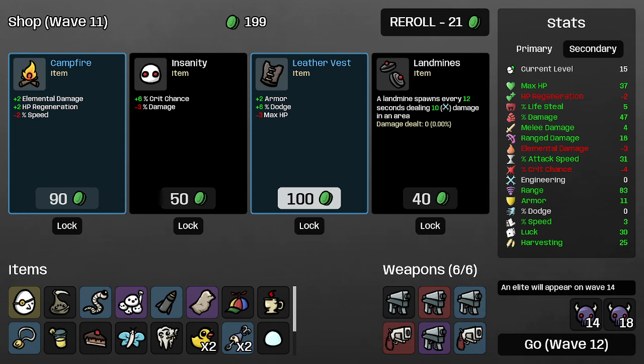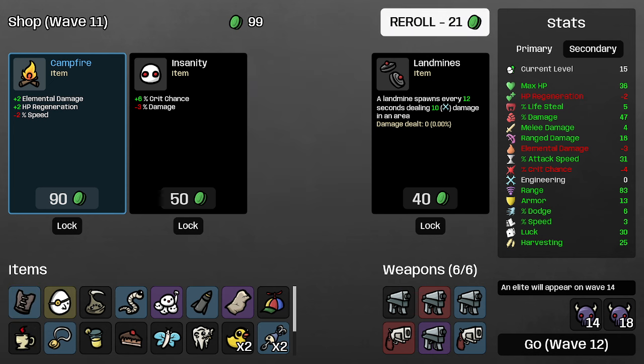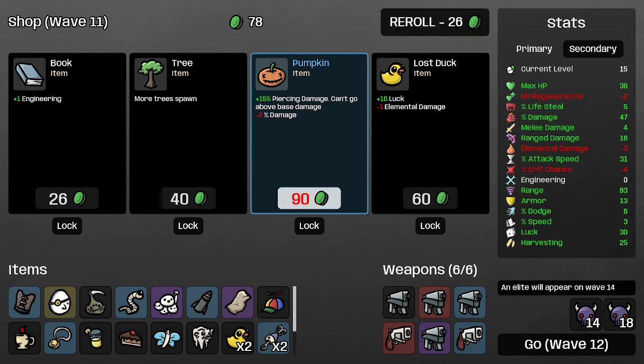Could take leather vest. I mean, I said I want dodge. I do want armor. Yeah, we'll take it. The HP is almost negated. We definitely want the pumpkin since we have low piercing damage.